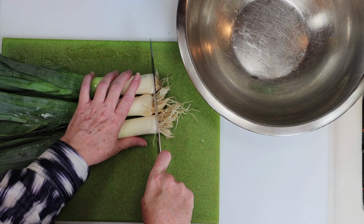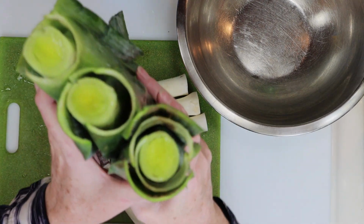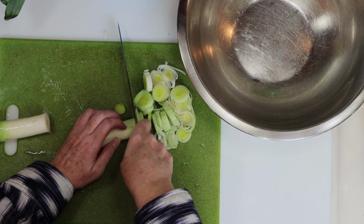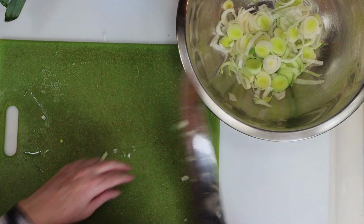We'll cut the ends of the leeks and use the white and light green part only. And as you can see here, leeks can be very dirty, so we're going to give those a good rinse before cooking. I'm slicing the leeks into quarter-inch rings like you see here. Then I'm going to transfer those to a bowl and soak them in some water.